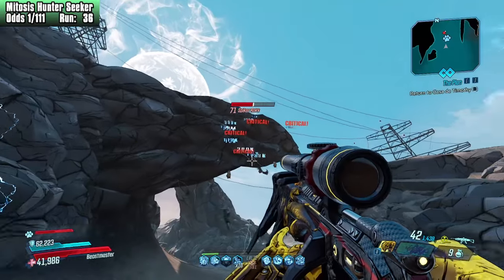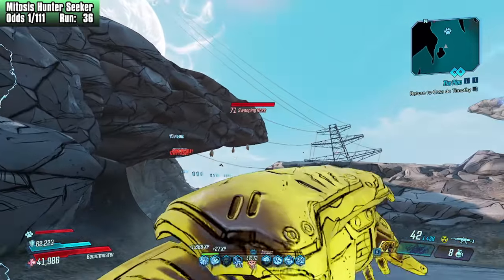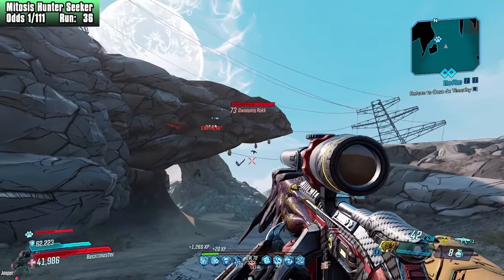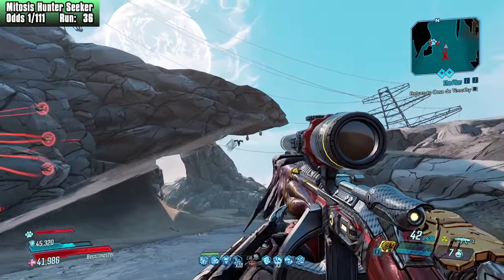See, that Rack is getting hit up pretty hard. Go get them, Hunter Seekers. Look at that. They're really good at killing Racks, looks like. And Racks can be super annoying. And if I'm in Fadeaway, they always crit.